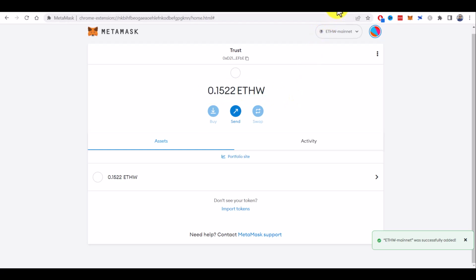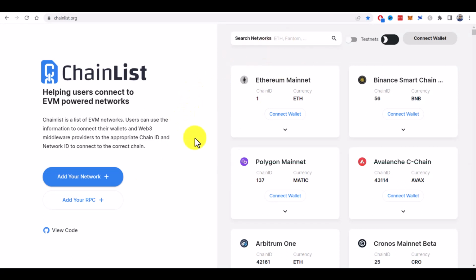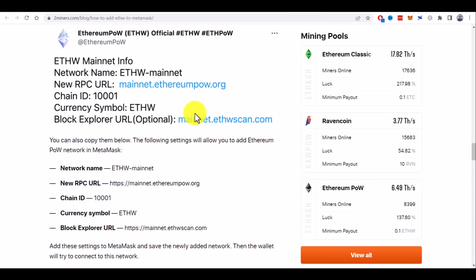Usually I use site called chainlist.org to add any network, but at the time of recording this video there is no Ethereum Proof of Work network added here. So please check later, maybe they will add it, so you will be able to add Ethereum Proof of Work network here just by connecting your wallet and searching for the network you need and adding this network to your MetaMask wallet. But as for right now, you can add it only manually.